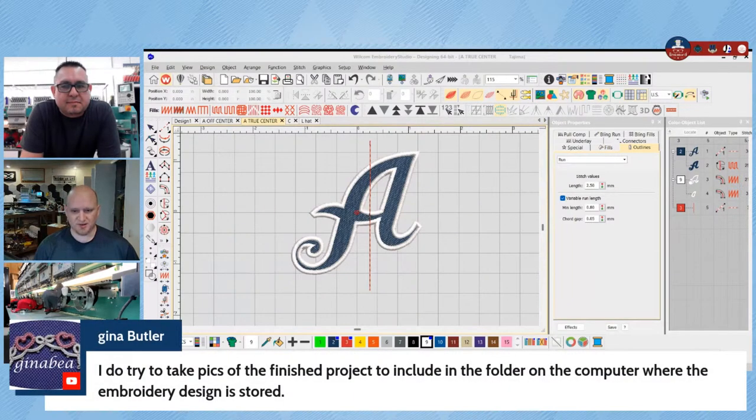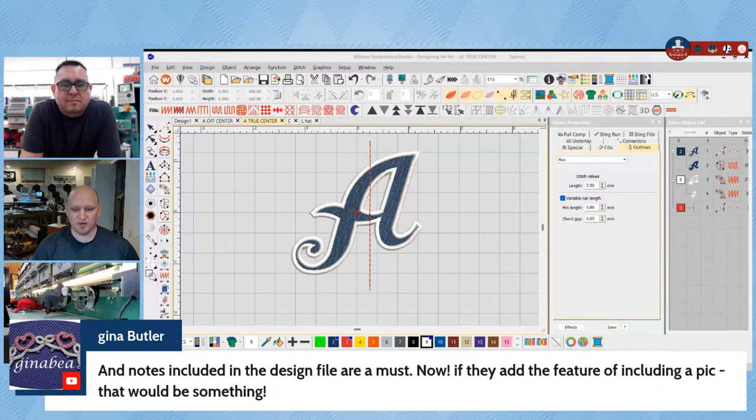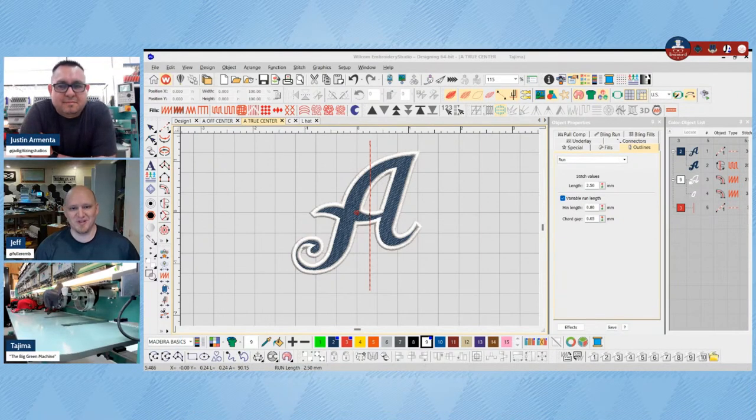Gina says that she tries to take a picture of the finished project to include in the folder on the computer where the embroidery design is stored, and notes included in the design file are a must. Now, if they add a feature of including a pic, that would be awesome. It would be, but I imagine your file size would grow exponentially.